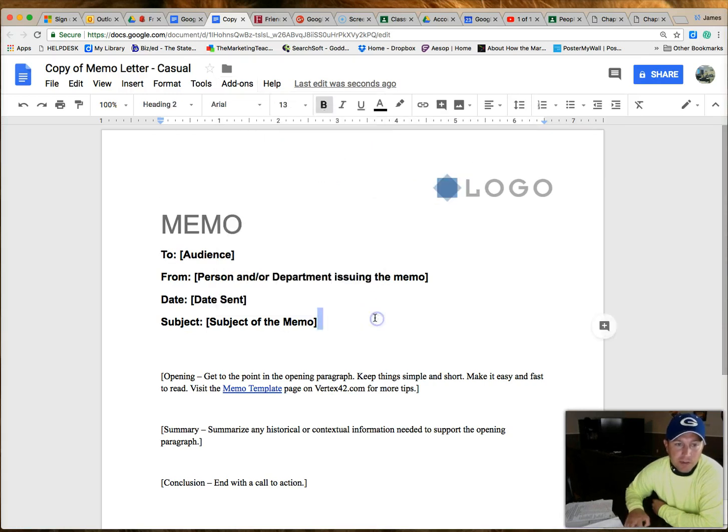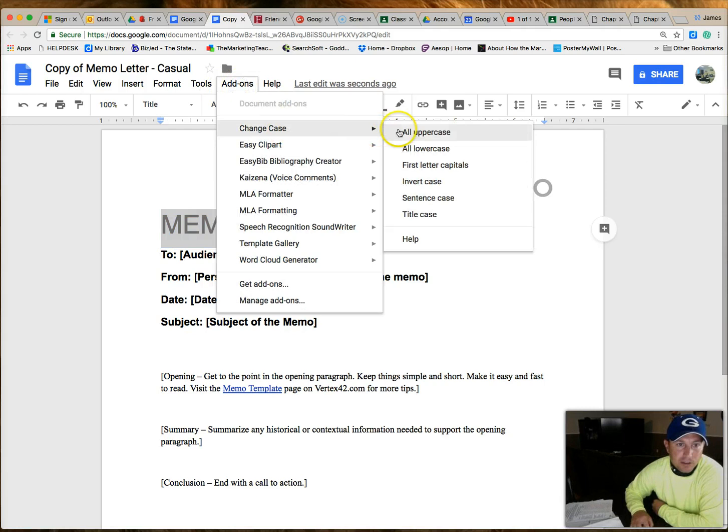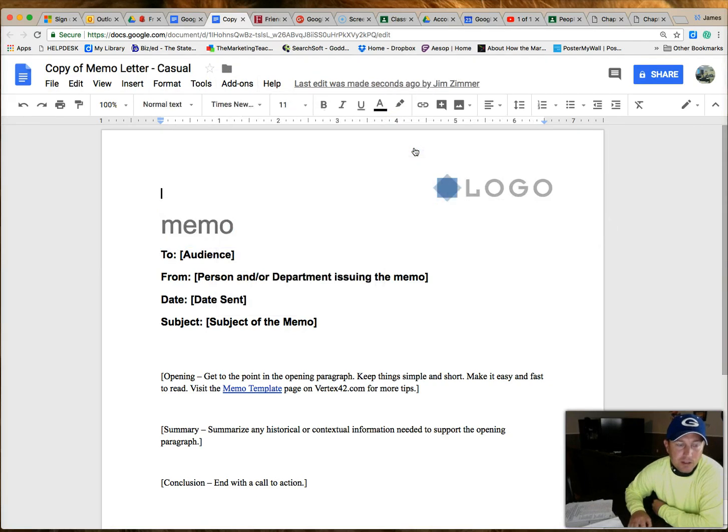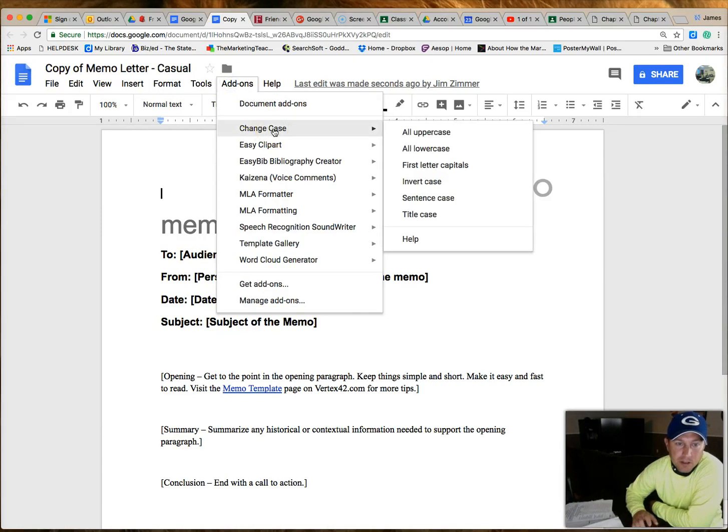To give you an example, I'm going to select memo right here, and to show that I can do from all caps to lowercase, I'm going to go to change case, and I'm going to change that to all lowercase. And so there you go. And it's that quick. I kind of like this for the all caps the most, because when I need to put something of importance in all caps and I've already typed it, I don't want to have to delete it, put the caps lock on, and then have to do it all over again. So something for you to think about. But please go in and change something and utilize the change case for at least one of these each once. Okay.